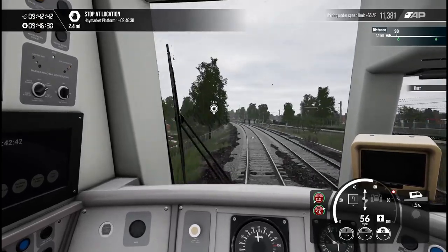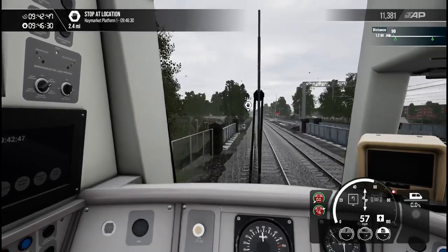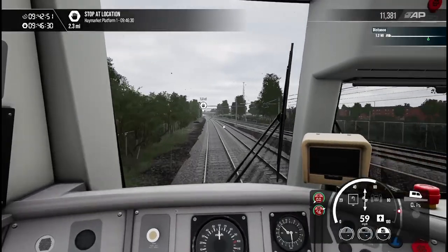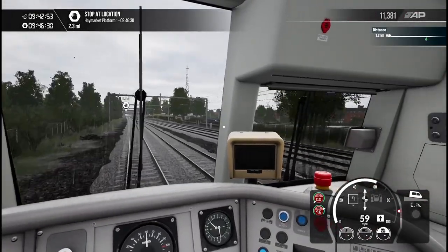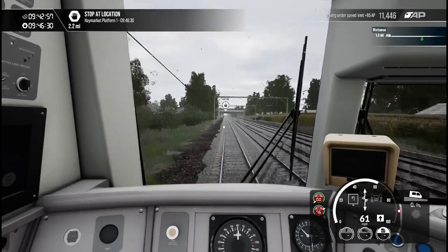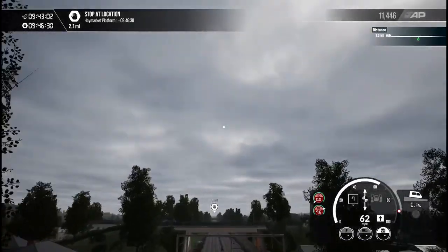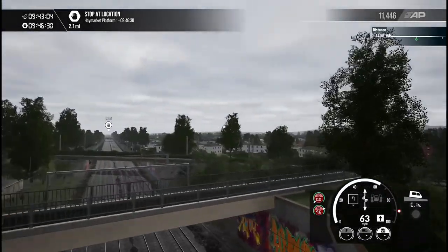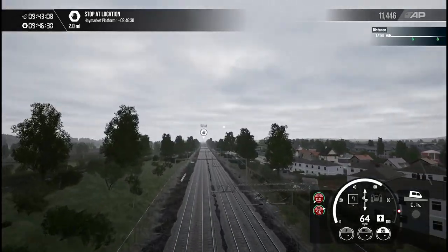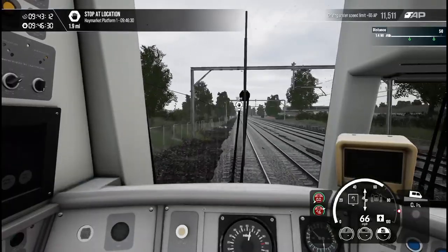Whoa! Service number 3. Was that service number 4? 3 or 4. I hope somebody's keeping their check on these. I haven't seen any of the graveyards. Not unless I've missed them. Let's have a look outside. Ooh. Really nice. This is a lovely stretch of track, isn't it? It really is.